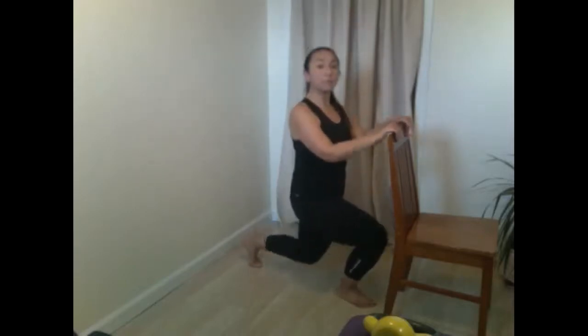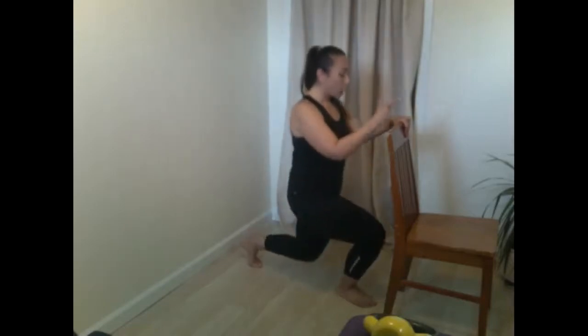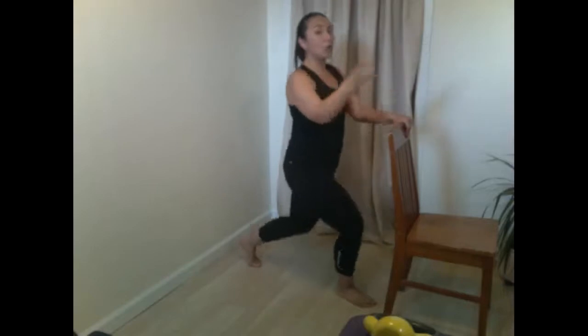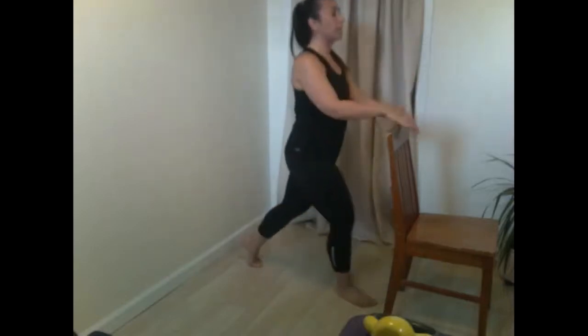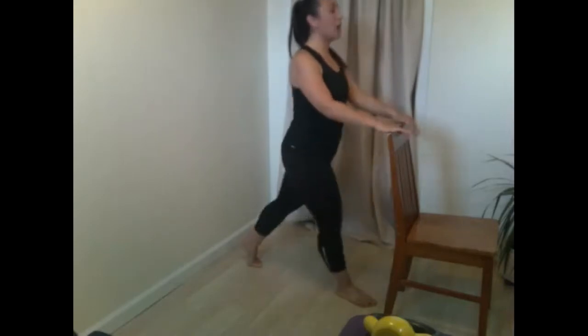Our upper body is pulling up, our shoulders are down. Both knees, when we bend, one will be facing the floor, one will be facing straight out in front of you. So don't let your thigh open, straight. Shoulders and hips are in one line, stack tall.